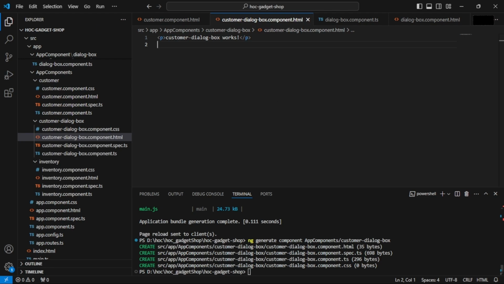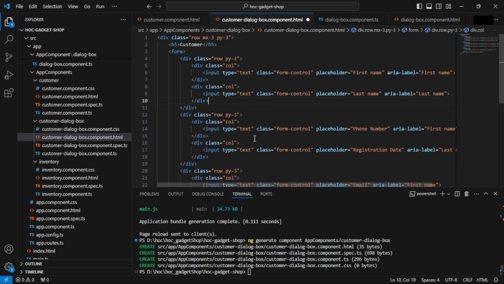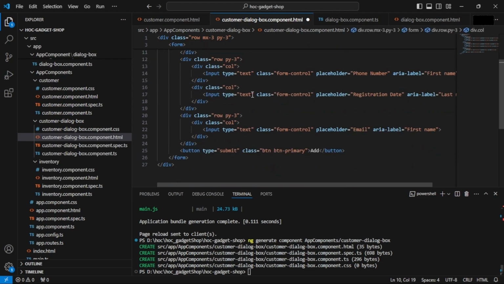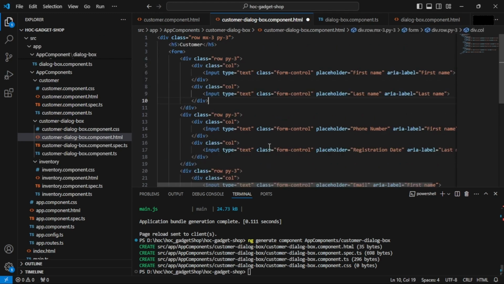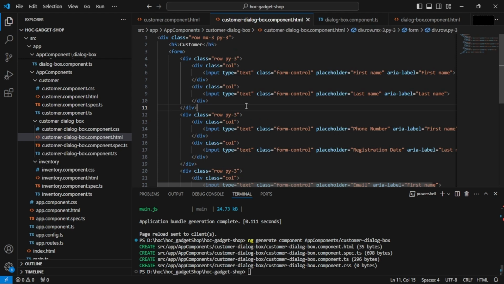I'll be using the one that I have already referenced from the Bootstrap, and let me just paste it over here. Okay, so you see that we have some input controls for customer information, and then we have an add button over here. Let me just save this.